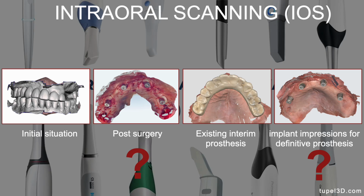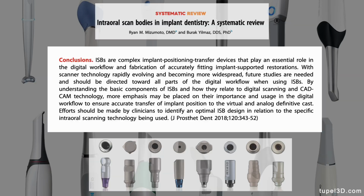it in the patient's mouth the same day of surgery. What we are now utilizing is intraoral scanning for full arch implant restorations, and at the moment I'm comfortable utilizing this method for initial situations, and then for existing interim prostheses. However, I cannot use this scanner alone for post-surgery and for implant impressions for definitive prostheses.